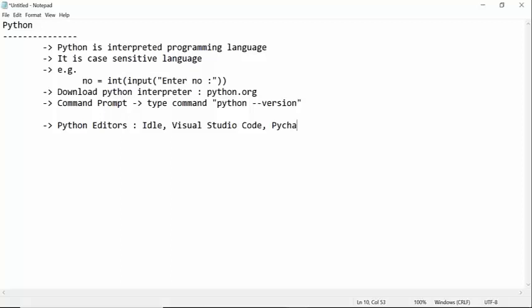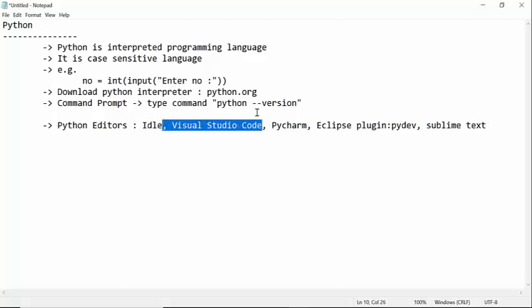Otherwise you can install PyCharm. Otherwise install the Eclipse plugin, that is PyDev, or you install Sublime Text editor. They are all Python editors. Even Spyder is there, Jupyter Notebook is there. Okay, as required we install some new editors. Now I'm going to show you installing Visual Studio Code.